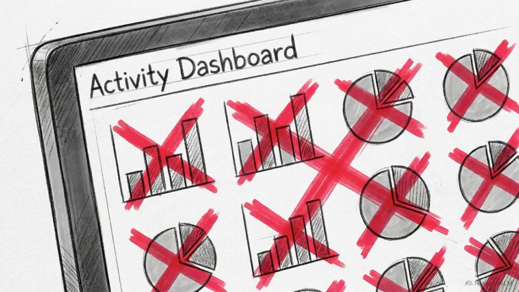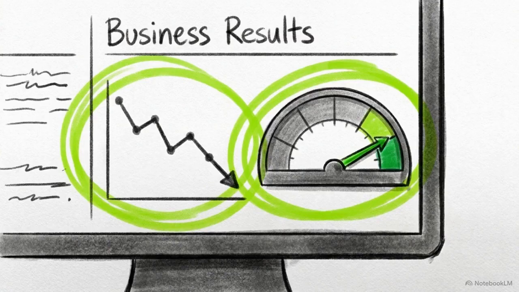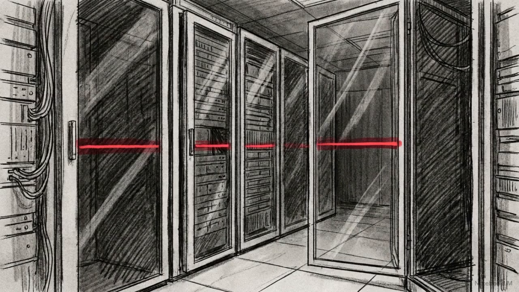Look at this dashboard comparison. Tracking the number of modules deployed or users trained on the left might feel productive, but those are vanity metrics. You need to focus on the outcome dashboard on the right, hard data on cost reduction and decision speed. If those core business metrics remain flat, a transformation hasn't occurred. You have merely funded an expensive IT activity.